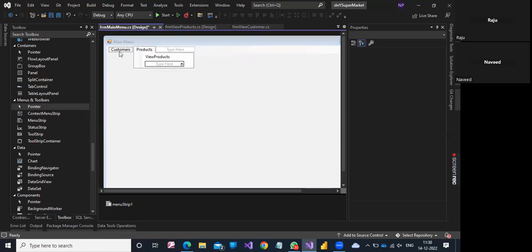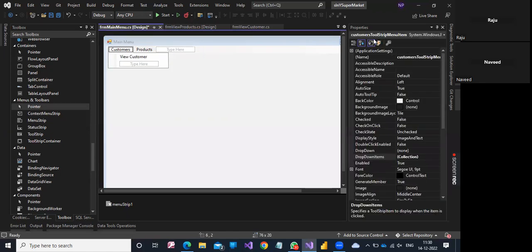Now if you see the properties of customers, the tool strip menu item, we keep it as TSM, and we just change the default name.